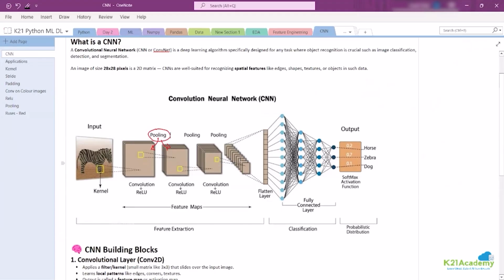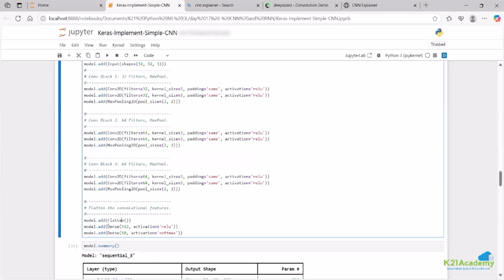Now, after the final layer that I have considered for feature extraction, I will flatten the final layer and feed that into the dense neural network, which is a simple neural network. So I have added the flatten layer. Whatever output I get from the convolution layers will be converted into a single flattened layer. Then I have added a single dense layer.